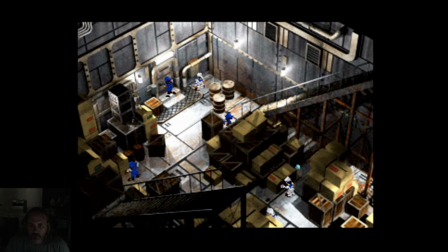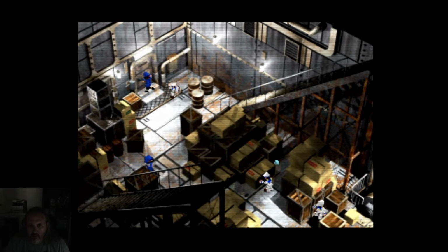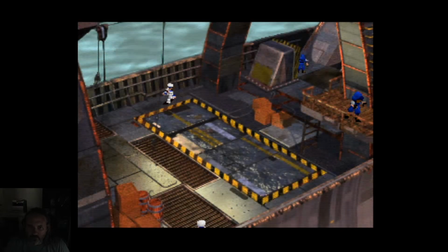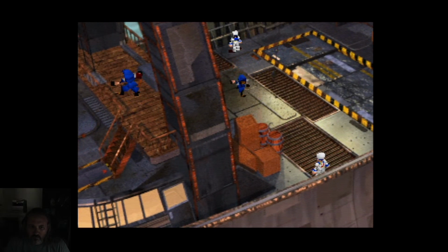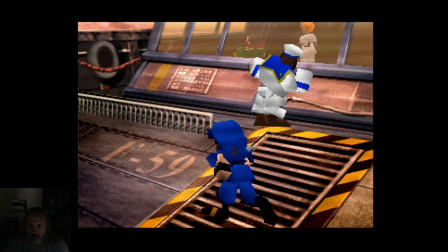I think Barrett's up here somewhere. I don't know. Yeah, there's an all materia, but Yuffie's blocking it. Stupid Yuffie, why are you blocking everything? Alright, that guy moved out of the way. There's Barrett.